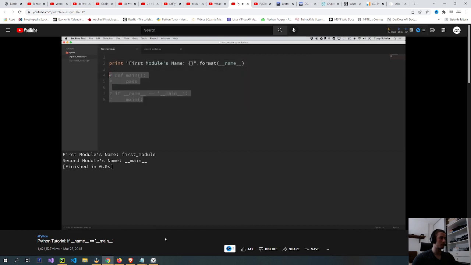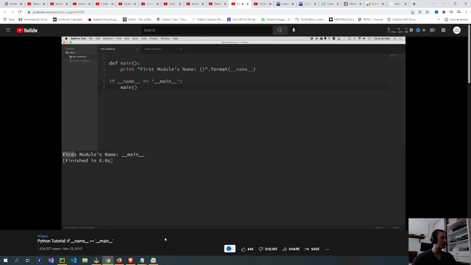Now this brings us back to the code that we first started with. I can uncomment this code, and now we can see why something like this would be useful, because we can check if __name__ is equal to "__main__", which is pretty much saying, is this file being run directly by Python or is it being imported? Let me cut this out and paste it into this main method, and save that. Now if I run firstmodule.py directly, you can see that it said if __name__ is equal to main, run this main method, came into the main method and printed out "first module's name is __main__".